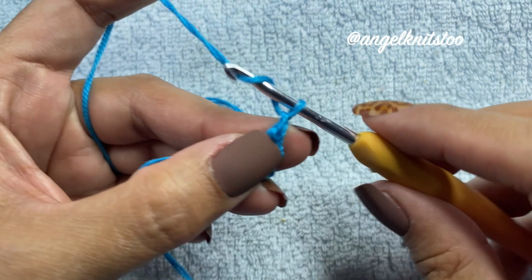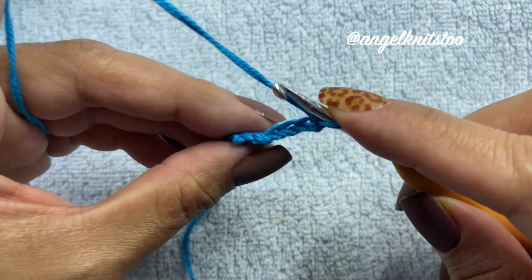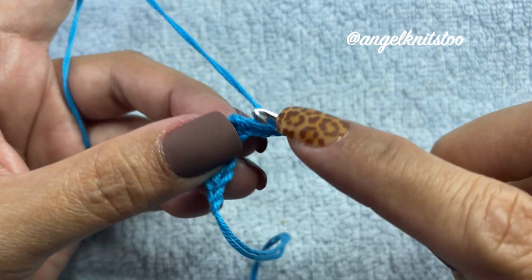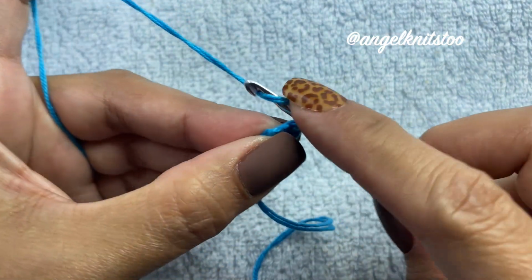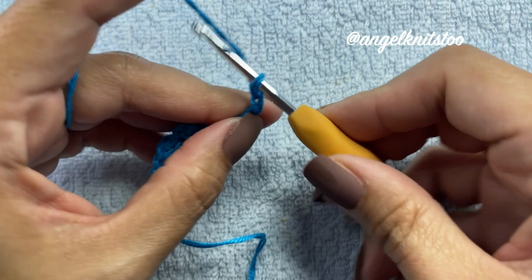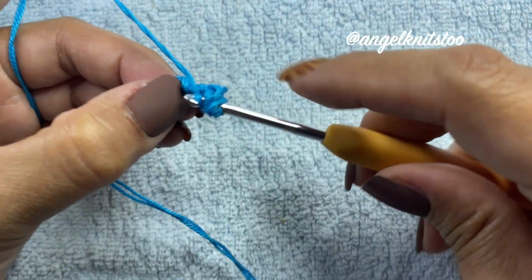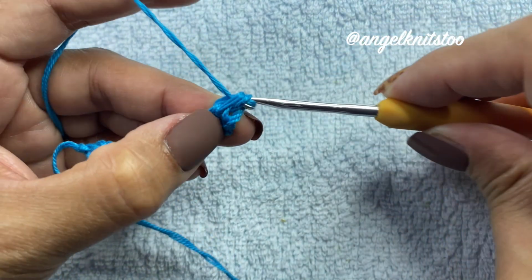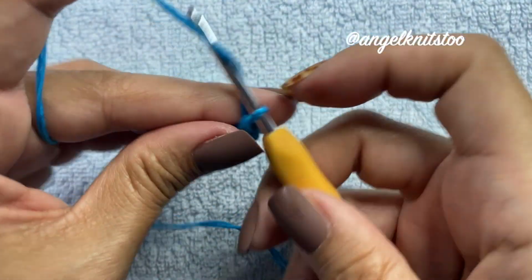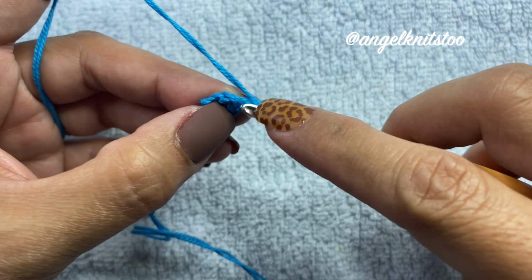So chain 3 again, turn your work, and 1 double crochet again on that chain. So we're just going to repeat and repeat and repeat until we reach the length that we need for our lanyard. Chain 3, turn, and then double crochet, chain 3, turn, and double crochet. And turn, and then double crochet.